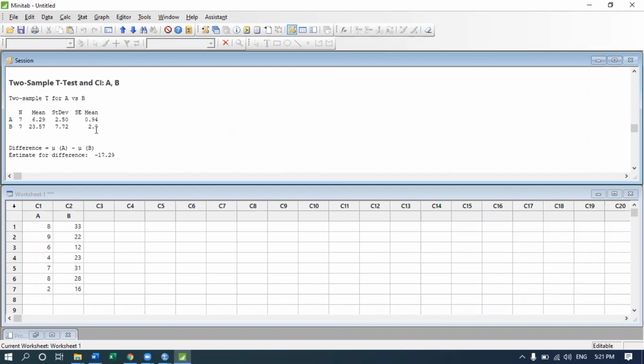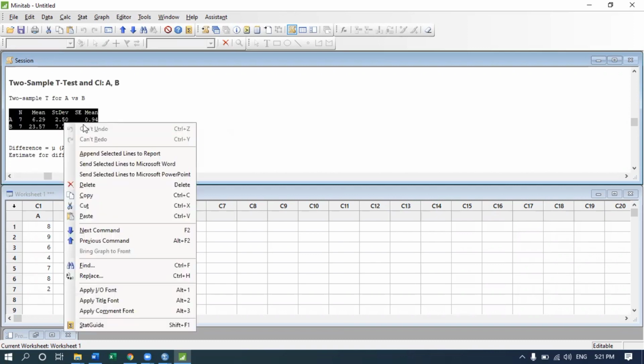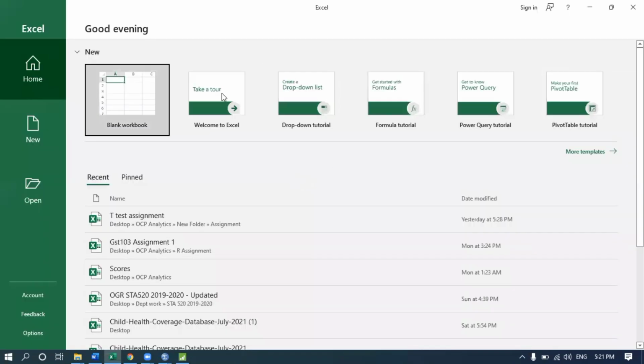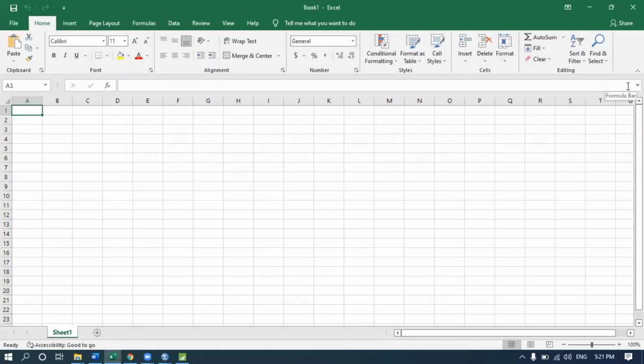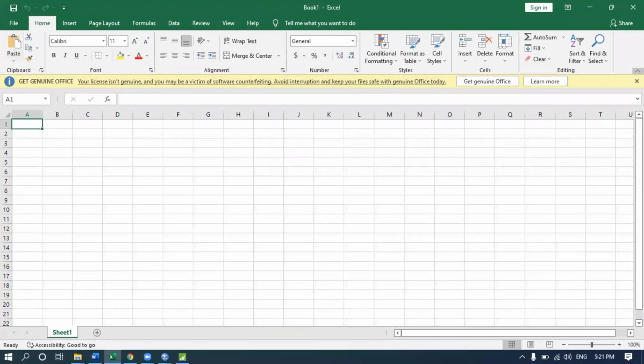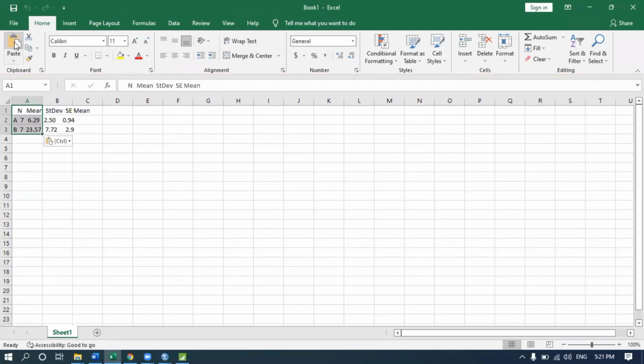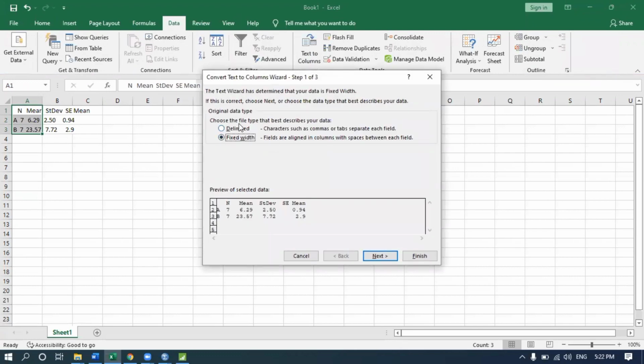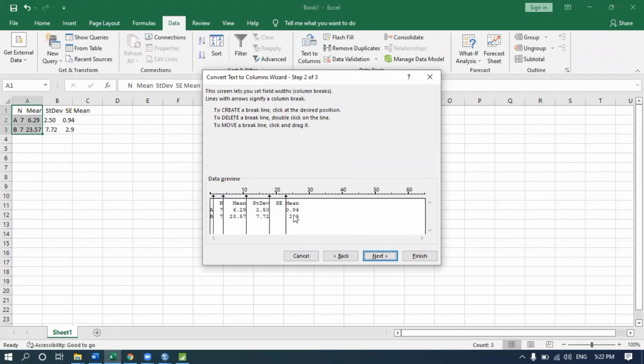One of the disadvantages of Minitab is that the result doesn't come out as stable. This result I've already explained in yesterday's class. If you want to convert it to a table, what will you do? You copy it, take it to Excel, and paste it. It will not paste as a table. You go to Data, then Text to Columns. It has Fixed width and Delimited. With Fixed width, you don't select anything; what comes out is what you will see.